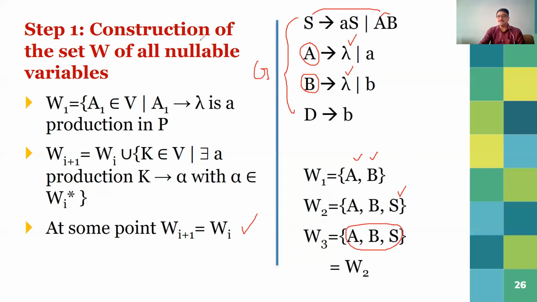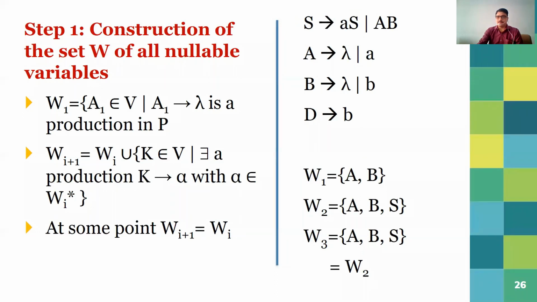So our objective in both cases is different. In the previous theorem, our objective was to reduce the grammar, so we had to find the useful variables. But here our objective is to find the variables that are affected by null, which are called nullable variables. This is the basic difference between these two approaches.